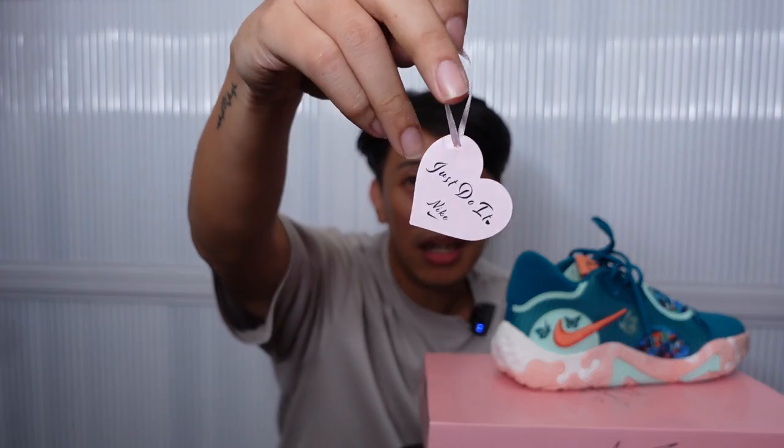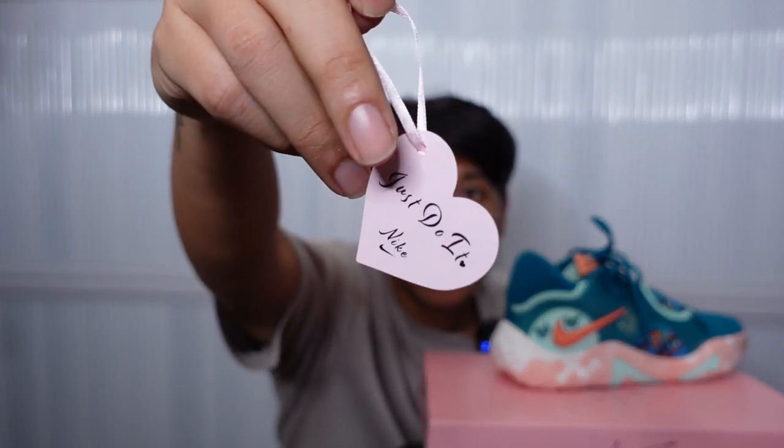And for today's video, I have here with me the all new PG6 from Nike. So before we talk about the sneakers, I just want to share first the box that came with it, because this colorway is actually a special colorway. I think this is a Valentine colorway because it actually came with this tag attached to the sneaker.